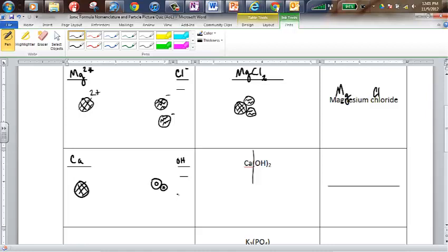Now, what's the charge on the OH? What's the charge on the OH part? I'm hearing people say -1. I agree. What's the charge on calcium when it turns into an ion? It's a 2+. I'm hearing people say 2+. So how many OHs do I need to go with the Ca? I need 2, right? That's reflected right here. See that right there? So that tells me I've got another OH. This is a minus, and that's a minus. This is a 2+. So when you add it all up together, it's all together like that.